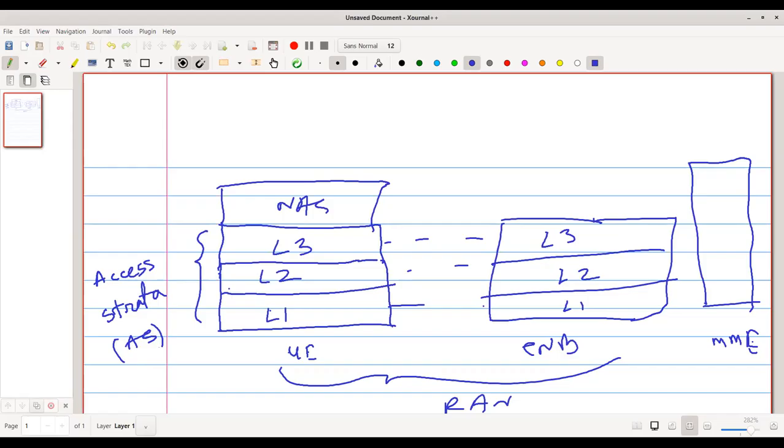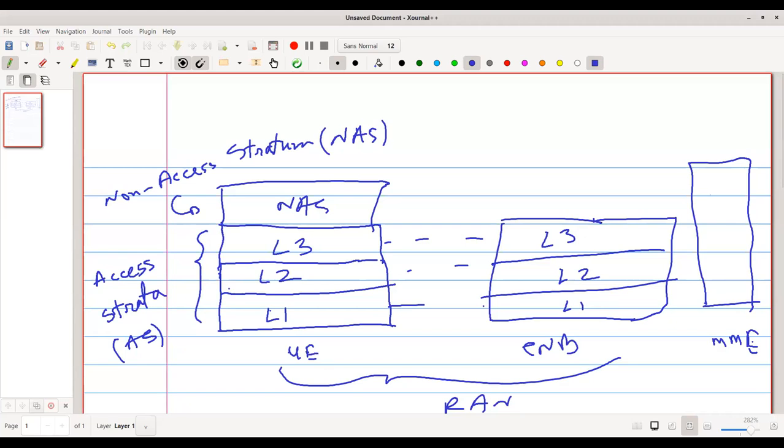But above that, you have some activities with the core network that are not a part of the RAN, so it is called non-access stratum, or NAS. So that's what you have here on the UE side.